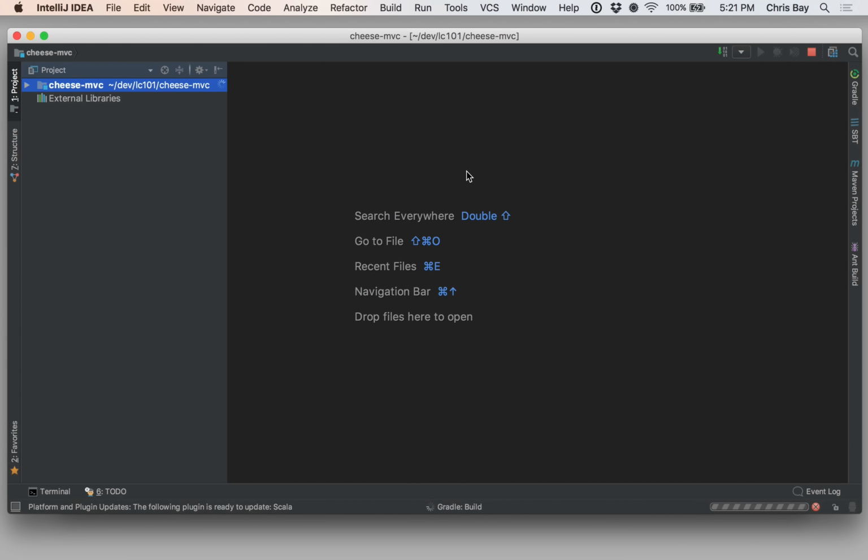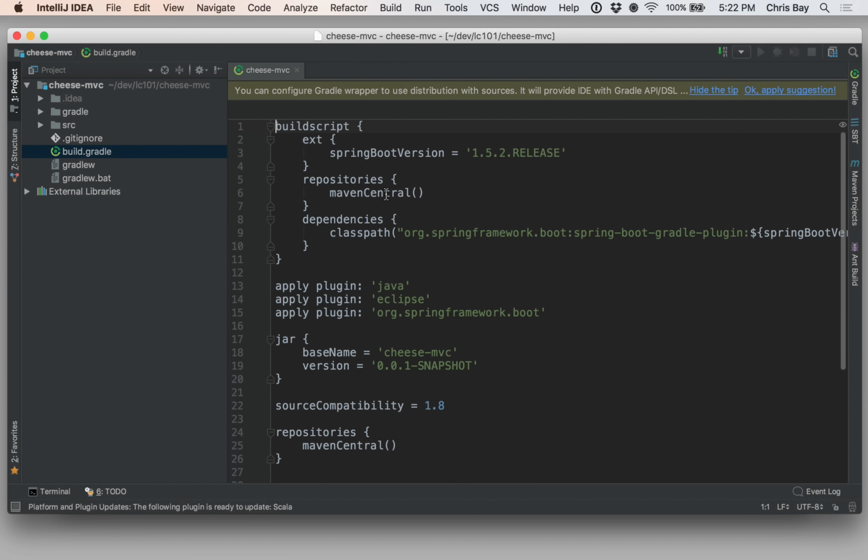And as this project is created by IntelliJ, it's going to do a lot of stuff. Notice here at the bottom, it looks like Gradle's doing a bunch of work. And right now it looks like it's going to go fetch some dependencies for us. I'll show you exactly what those dependencies are so you can get a sense of the work that Gradle is doing for us. So go ahead and drop down the arrow on the top level of your project and open up your build.gradle file.